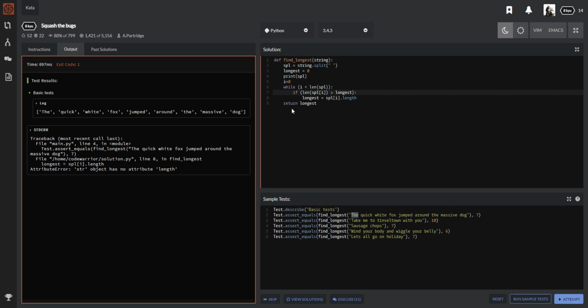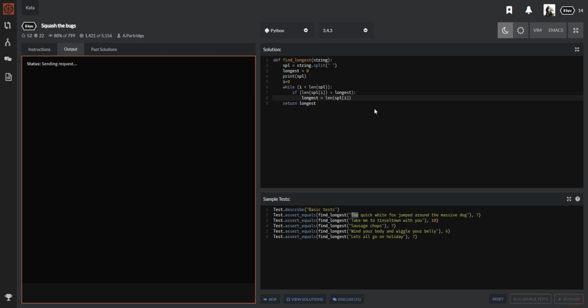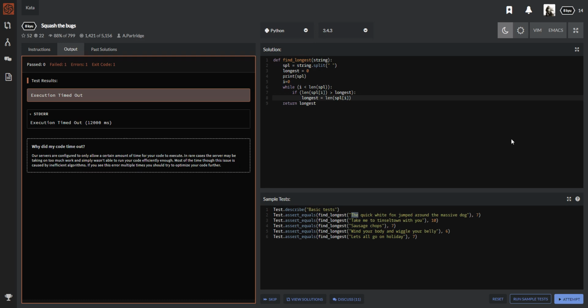Okay, now there is an issue with line number 8. String object has no attribute length, which is correct. Again, if you want to get the length of a string, we have to use the len function. Okay, probably now we're going to receive a timeout. Yes, there is a timeout error.